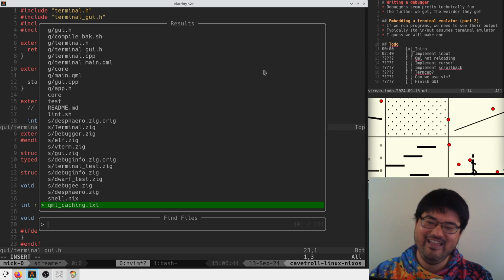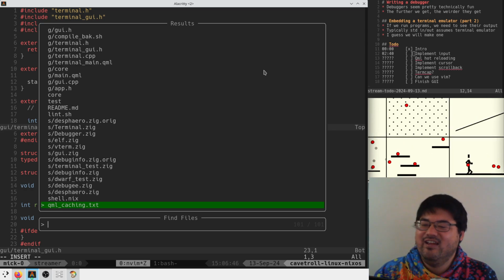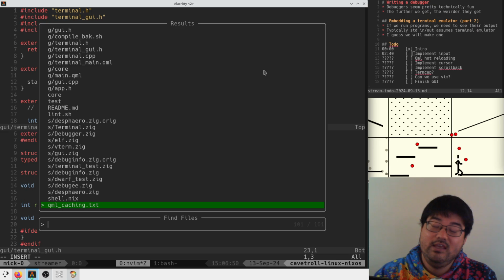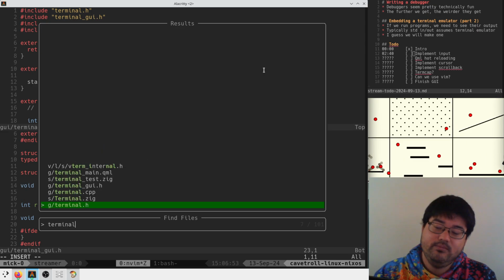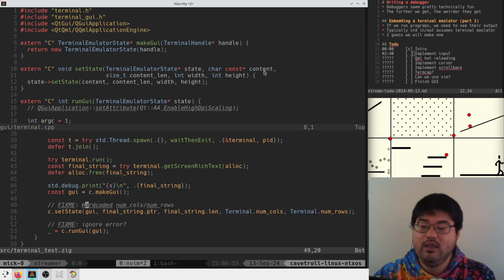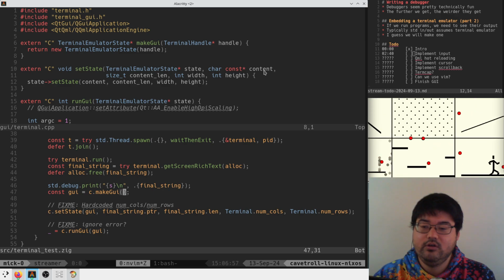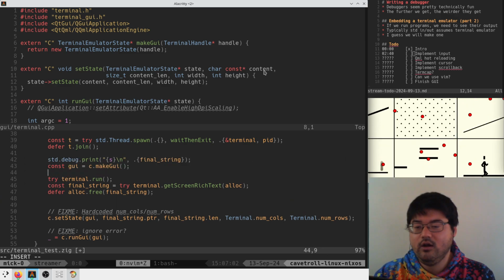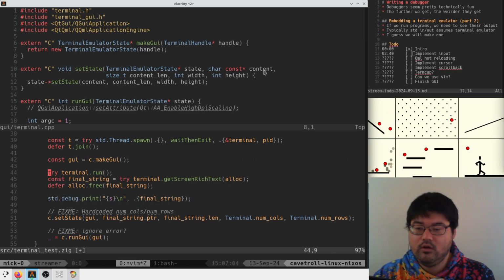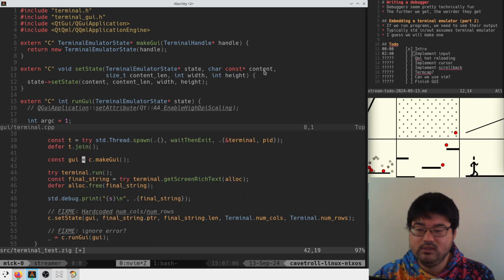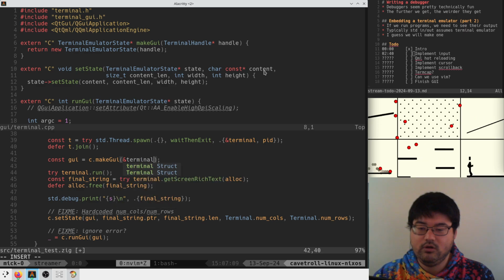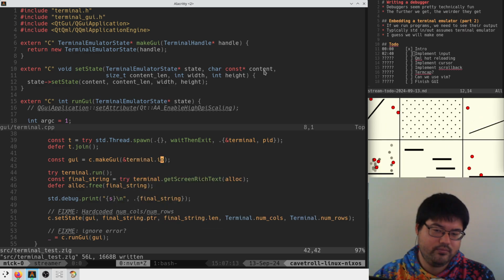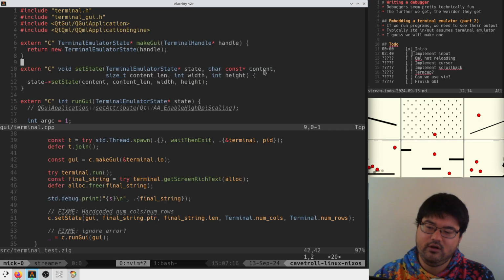We'll find out for sure. Okay, last piece. In the instantiation of our application, we now have to call make GUI with the handle. So we're going to call make GUI up here. And make GUI is going to pass in the terminal IO like this. Right, that's what we said it was going to have on the other side.